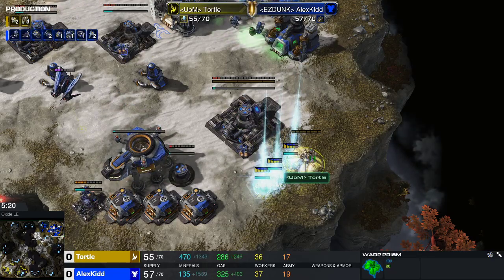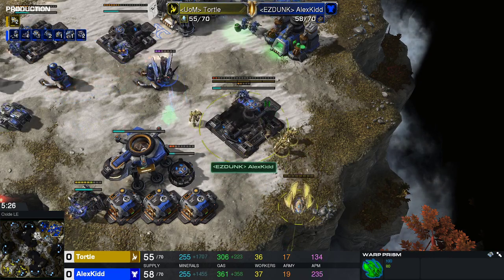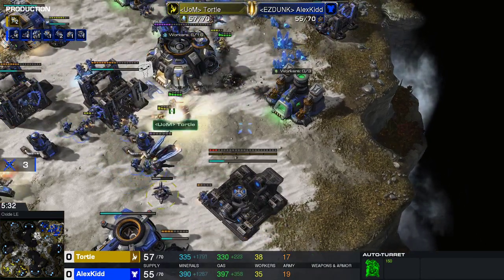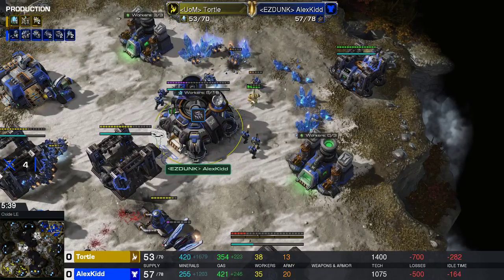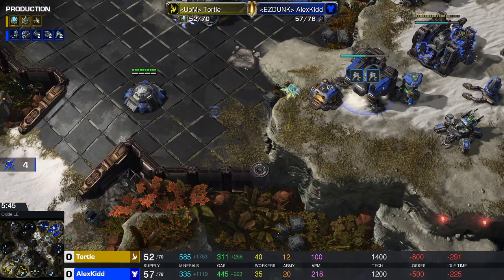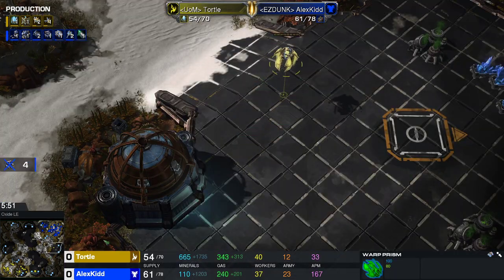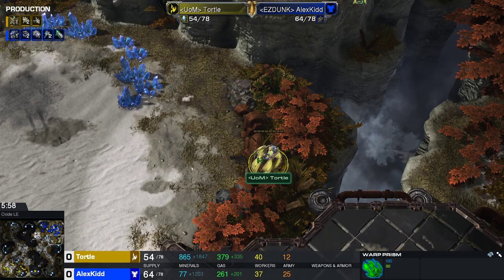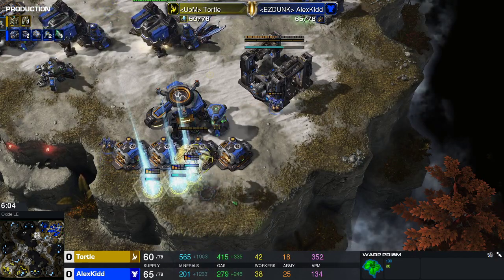Oh, here's a harassment from Tortle. 3 Zealots warping into Alex's main. I really like this. It is quite inexpensive, with the possibility of doing a lot of damage. 3 SCVs. A little bit of friendly fire there on some Marines. A 4th. Yeah, not bad for only 3 Zealots. Not bad at all. Just the distraction, forcing the army back in case there was some kind of harassment, anything like that, it does matter. As long as he doesn't lose his War Prism, I think it is all worthwhile. As long as we're only losing Zealots. Yeah, those guys are meant to die.